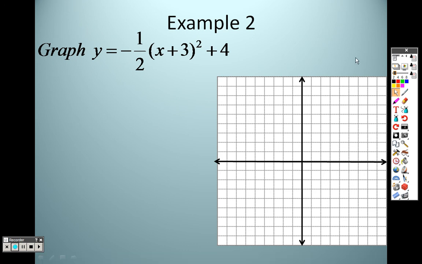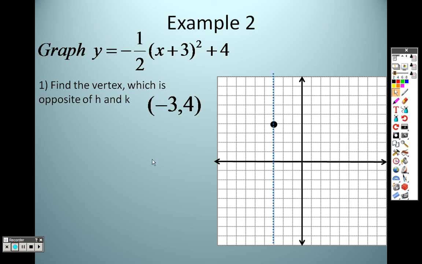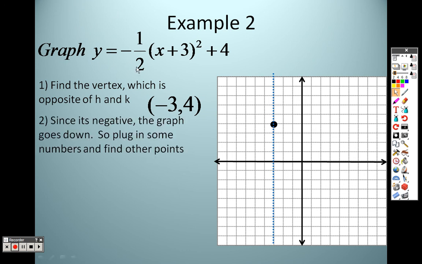So we look at this by finding the vertex first. It's whatever makes this 0 on the inside. So whatever makes this 0 on the inside, that is a negative 3, because negative 3 plus 3 is 0. And whatever the outside number is, that is your k. So there's your vertex point, which means I go over 1, 2, 3, and up 1, 2, 3, 4. And I put a point right there. That is my vertex right there. So that means the axis of symmetry is there as well. I know since it's negative, my curve is gonna go down. So since it's negative, I know the graph goes down. So plug in points in some numbers and find them.